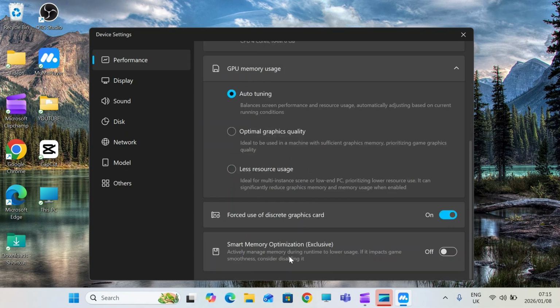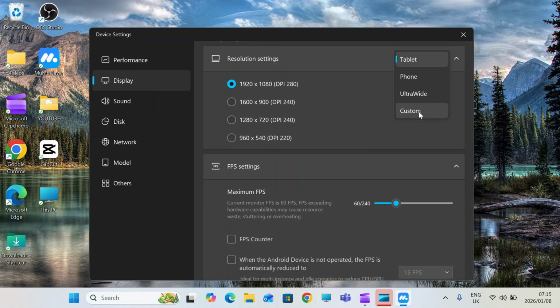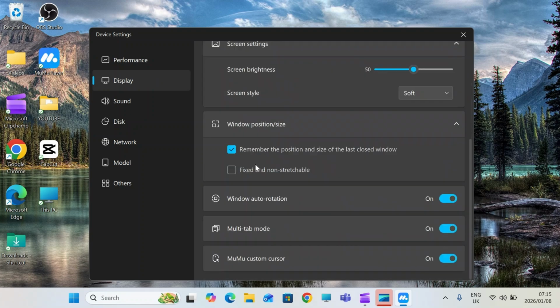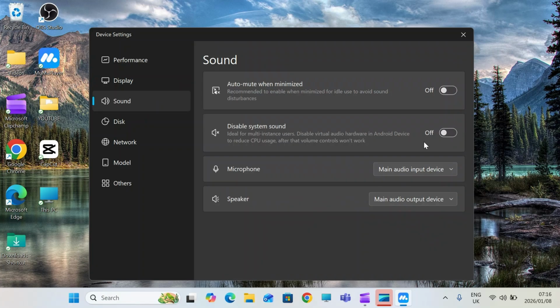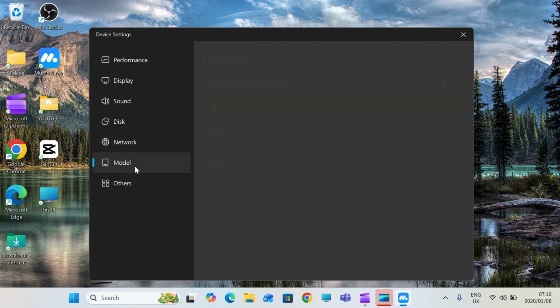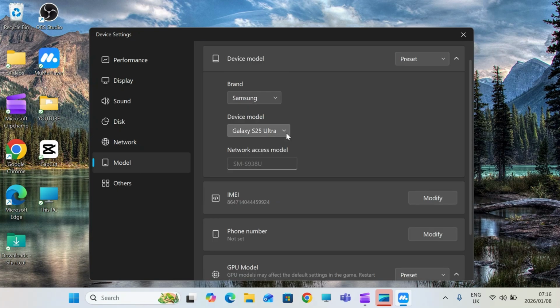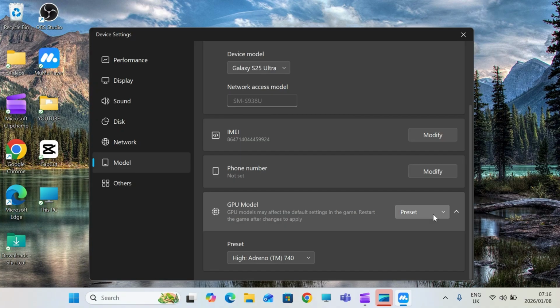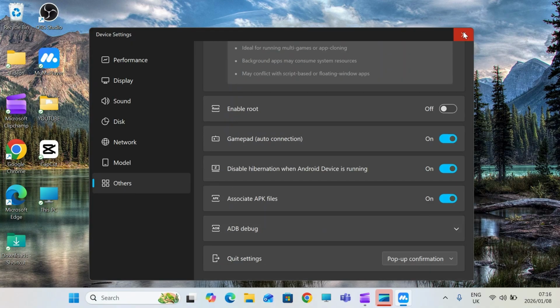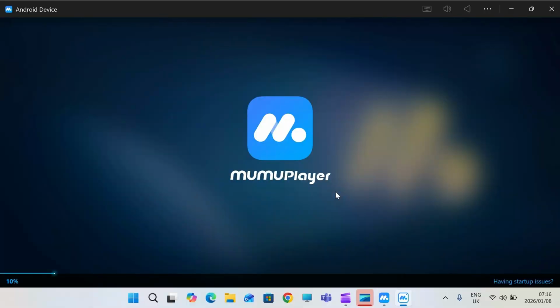Now let's get started. First, download the latest version of MuMu Player. I've added the official latest download link in the description. Once downloaded, install it on your Windows or Mac. Then simply follow the on-screen instructions to complete the setup. My PC has pretty good specs, so these are the settings I'm using for best performance, but you can adjust everything according to your own PC specs. These settings give me smooth FPS and zero lag, especially while executing scripts. After setup, launch it, and you'll see the Android interface.